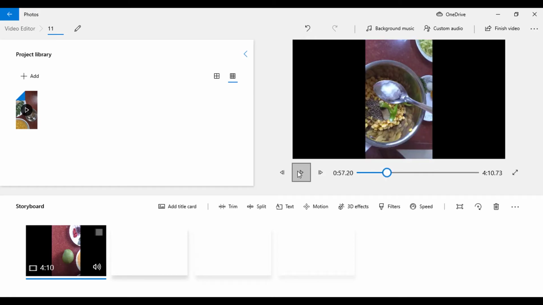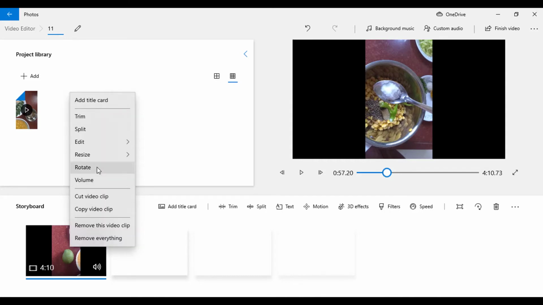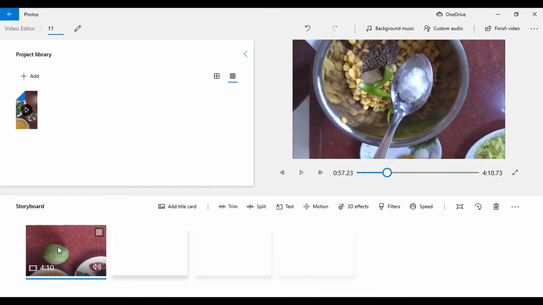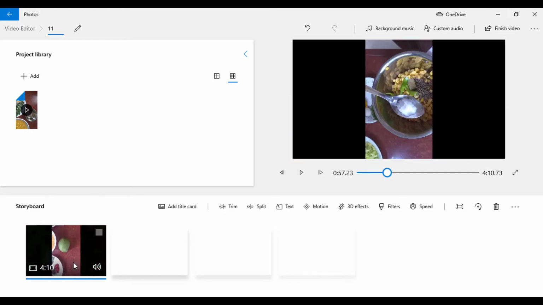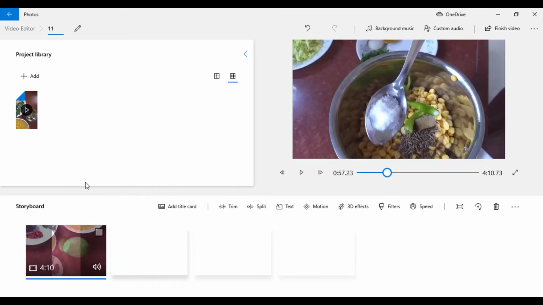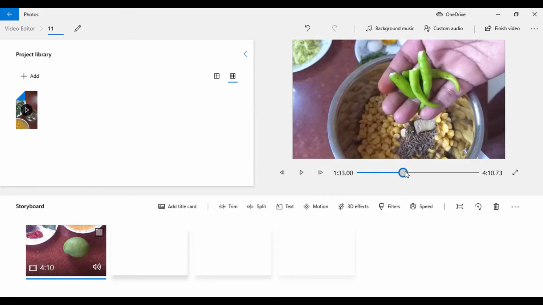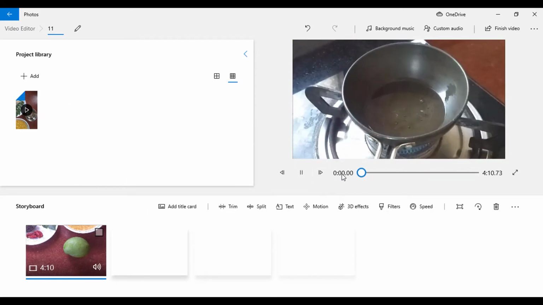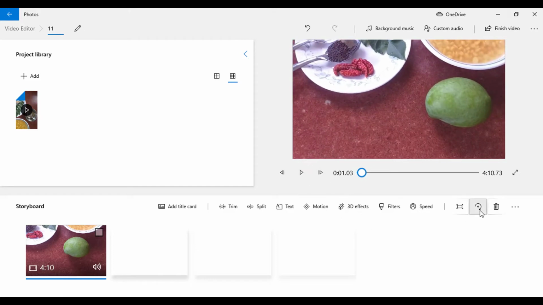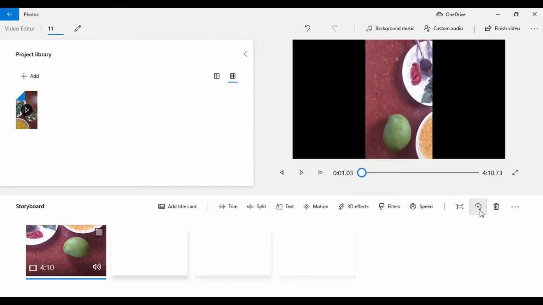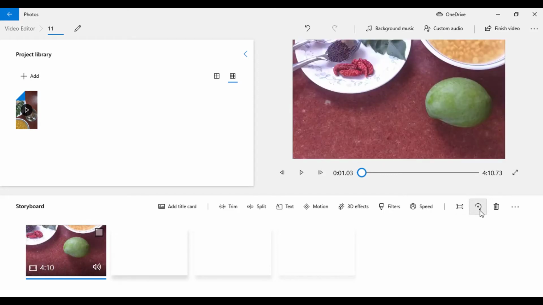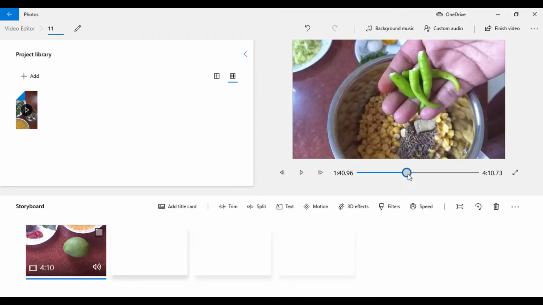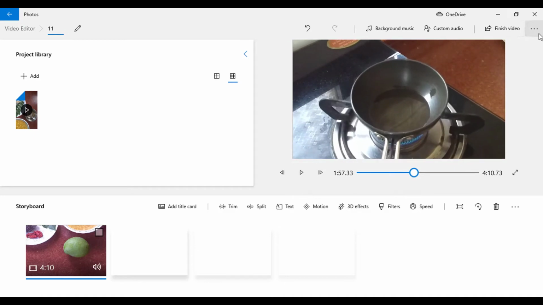So now there are different ways of rotating the video. Either I can right click on the video itself and hit rotate. So I'll have to click many times to rotate the video, and just to find out if this goes correct, so this will be rotated. Or else you have this icon which rotates the video, and there is a shortcut, which is Control R, that also rotates the video.